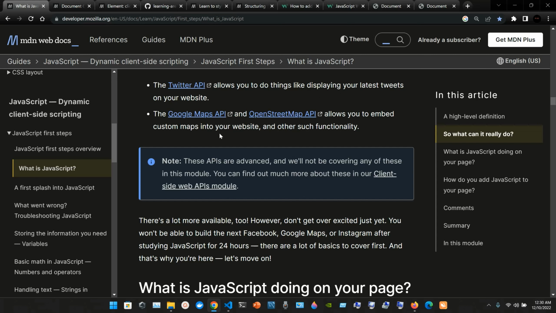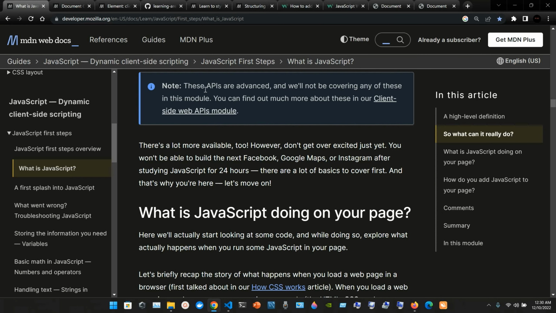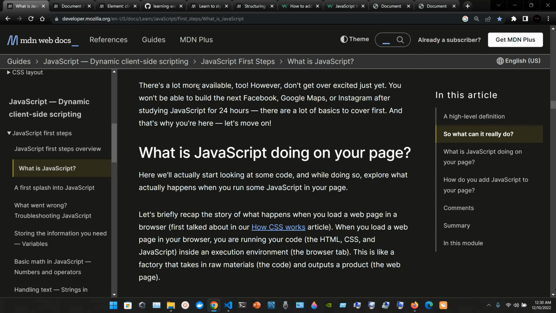The Google Maps API and OpenStreetMap API allow you to embed custom maps into your website and other such functionality. Note, these APIs are advanced and we will not be covering any of them in this module. You can find out much more about these in our client-side web API module. So again, another link you can read. There is a lot more available.